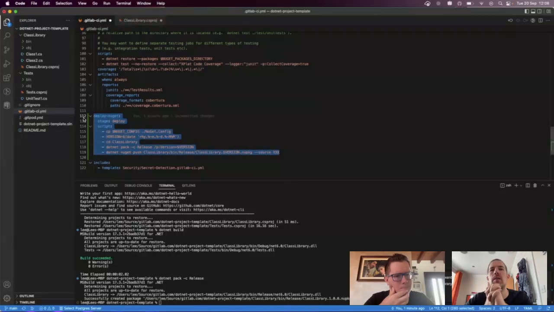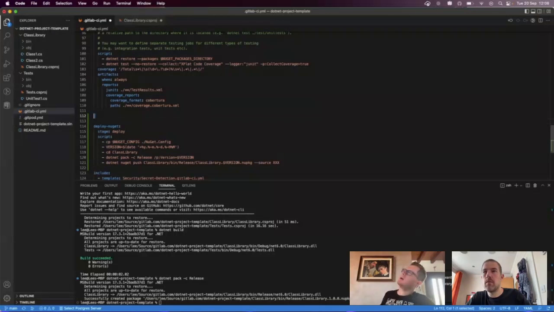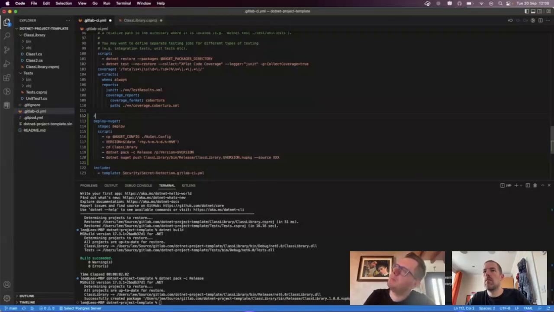Yeah, that might be the case. Project level endpoint.